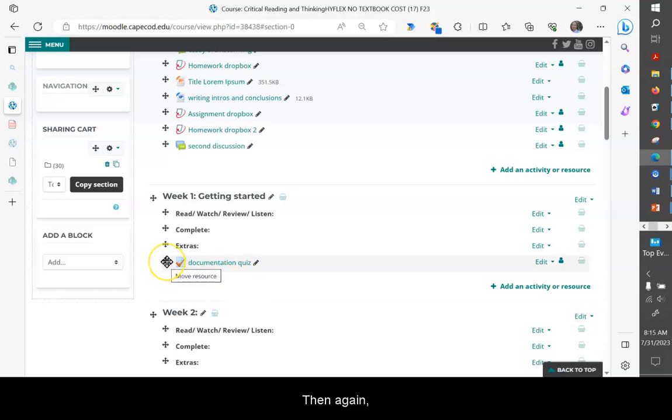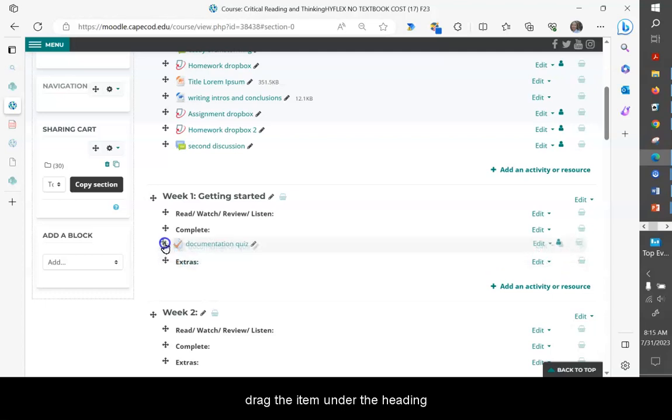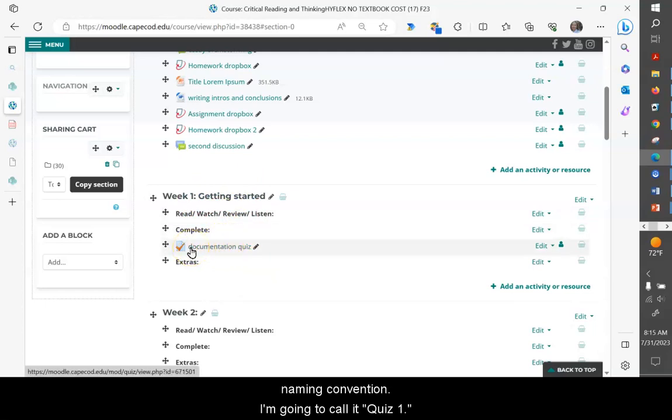Then, again, you're going to hover your mouse over the cross, click down, and drag the item under the heading where you want it to appear. So you can see here I have my item entered into the complete section. Now I'm going to rename it with a more predictable naming convention.